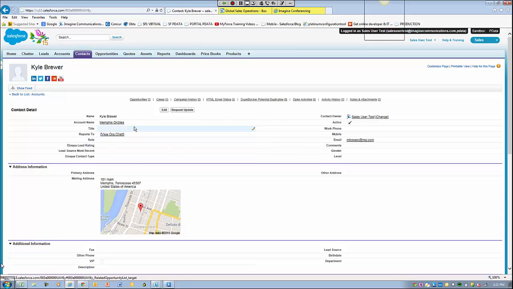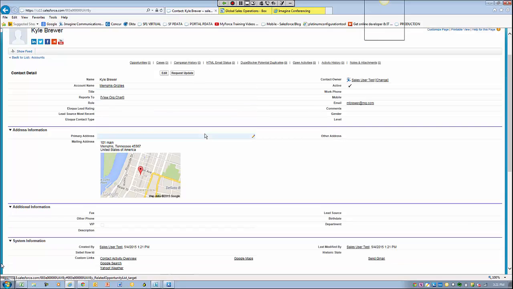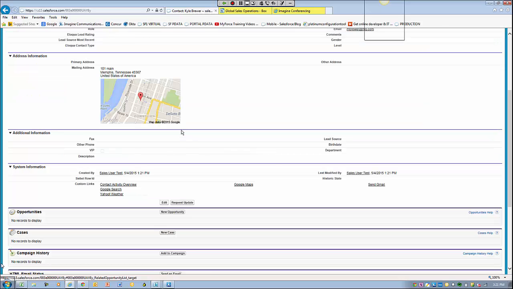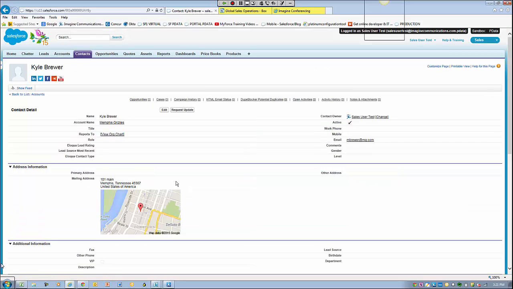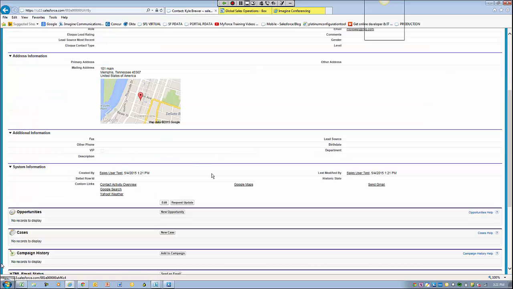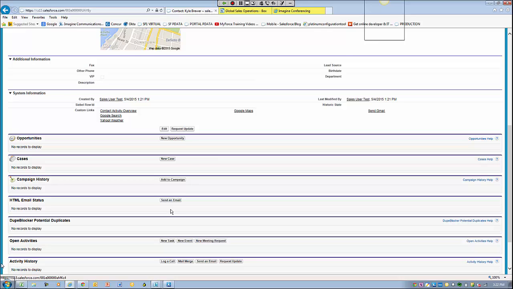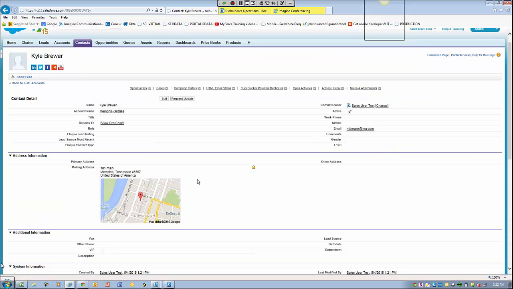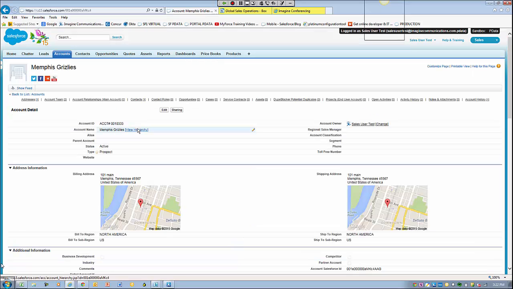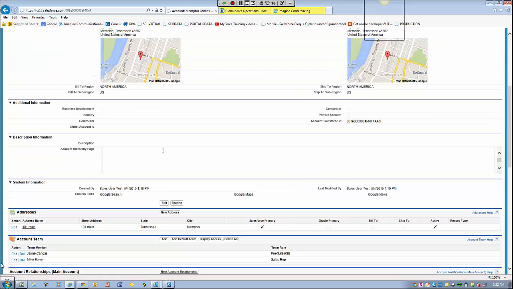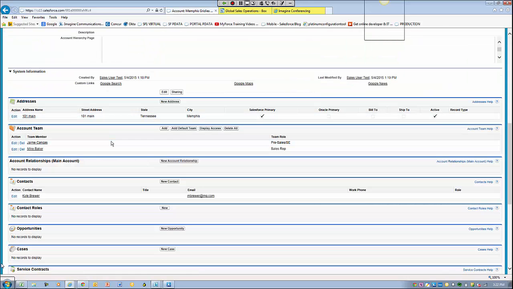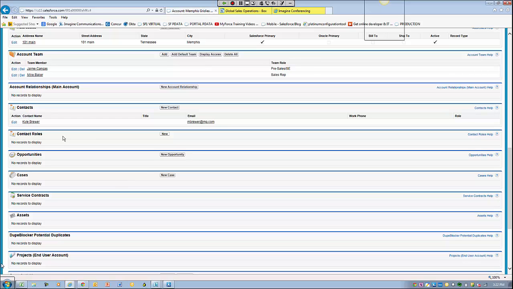So now we've got this account, we've got this contact set up for the Memphis Grizzlies, and from this screen, if we knew we were done with this, then we can do a couple of different things. We can go back to the account by drilling down on Memphis Grizzlies, or if we're ready to create a new opportunity, we can do it here as well. So just various next step action items you can do from the screen itself. I've created this contact, and I always want to go back to the account. So I just want to validate a couple other things. I drill down into that account, and now I'm here with, again, my filled out address, my account team, my contact, and then we're good to go.